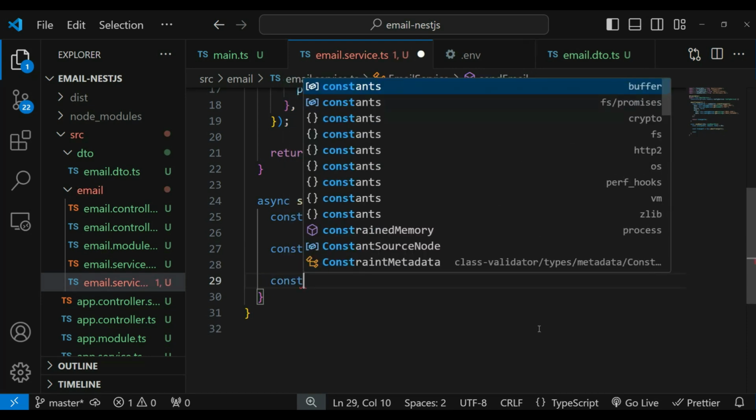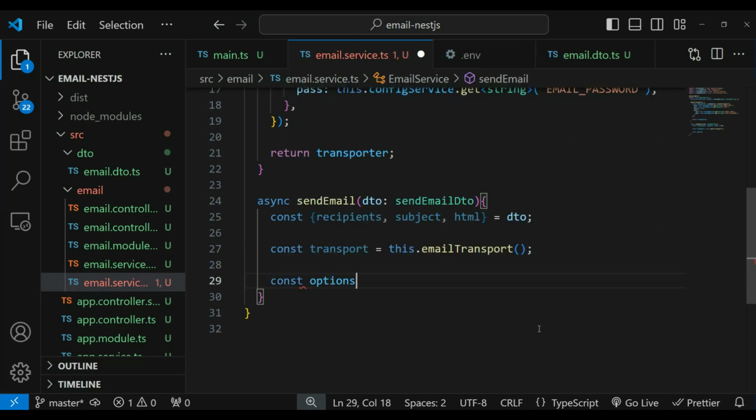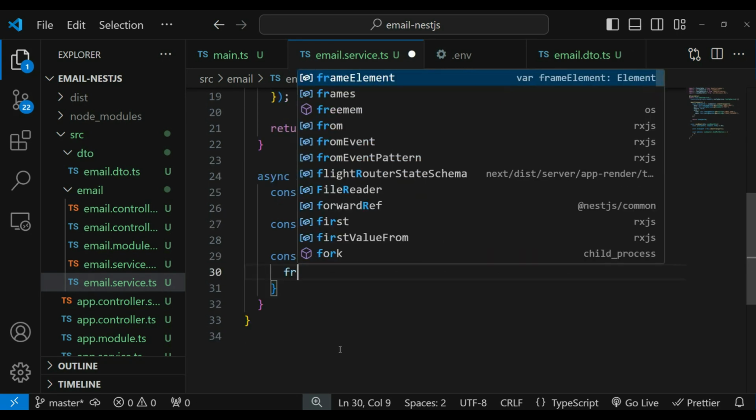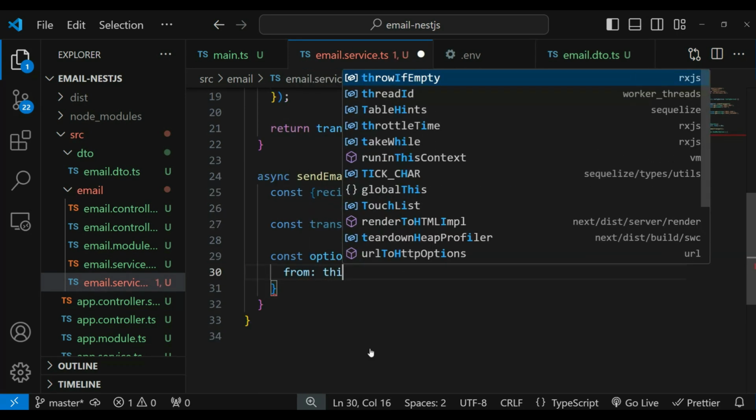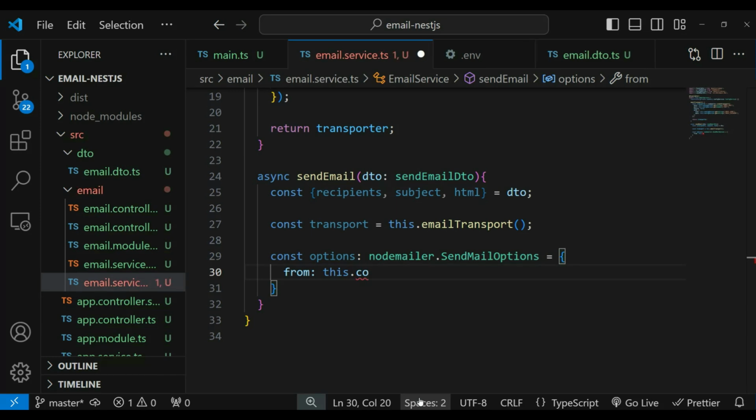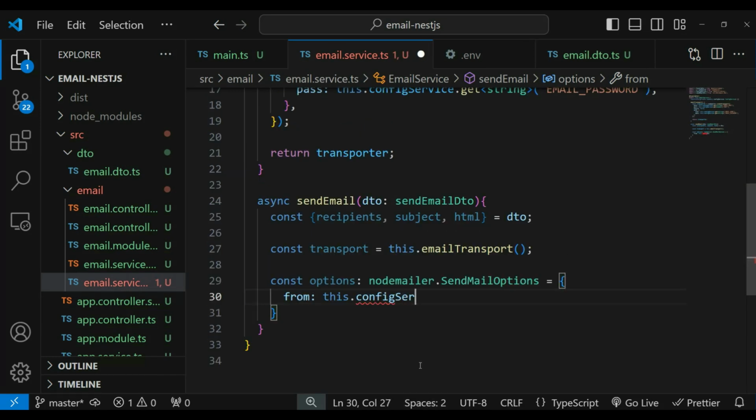Before sending mail with the transport, we also need to initialize the mail options. SendMailOptions is an interface provided by the NodeMailer package, which specifies the structure of the object that we pass into the sendMail method to send an email.